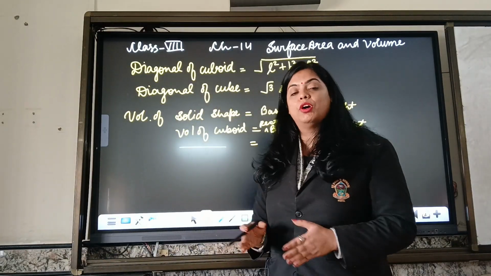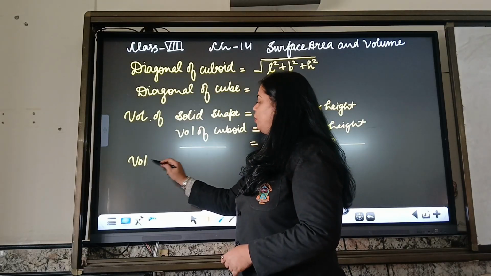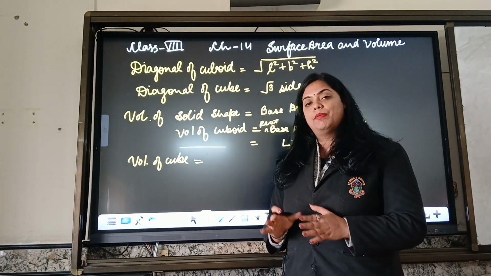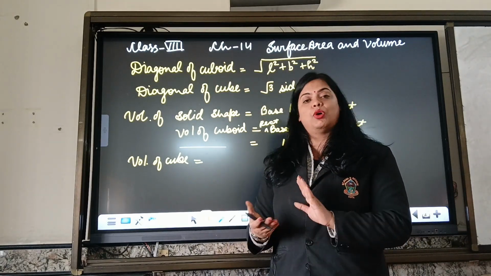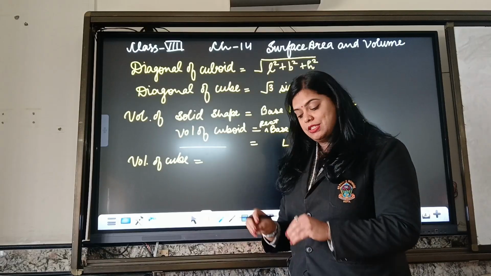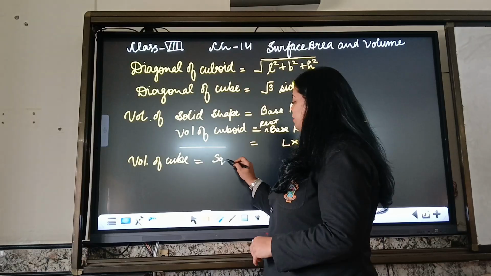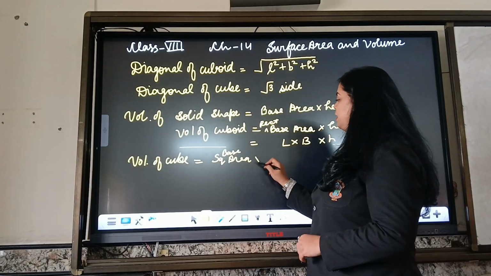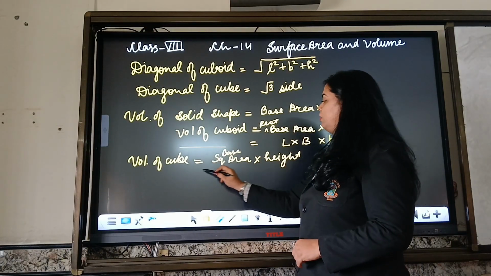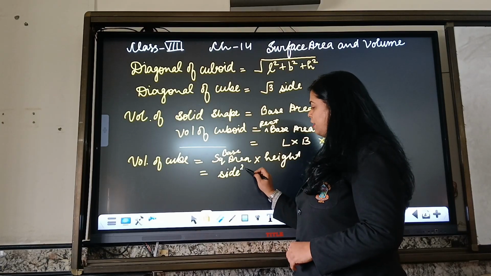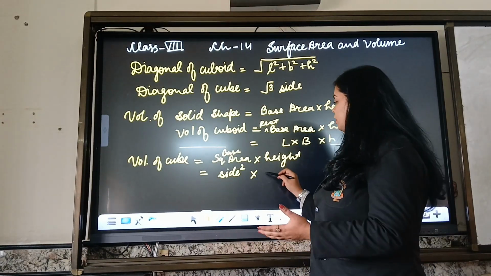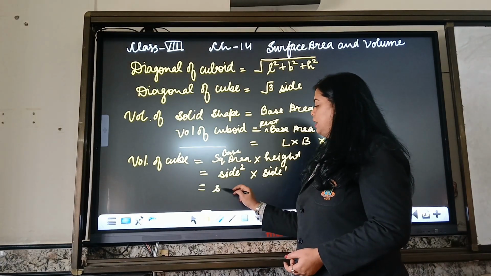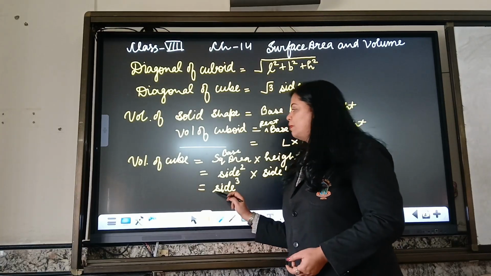Similarly, we can find the volume of a cube also. How is it possible? Volume of cube. What kind of base do we have in the case of a cube? A cube is made up of squares. Each and every face looks like a square. So the bottom will be in the form of a square. So the base is a square, and square area is my base in the case of a cube. So base area multiplied by height. How will it look? Square area is side square, and height is also the same length, since L, B and H are all three equal. So I will write side over there. So how much do we have? Side power 3, or side cube. So this is the volume of a cube.